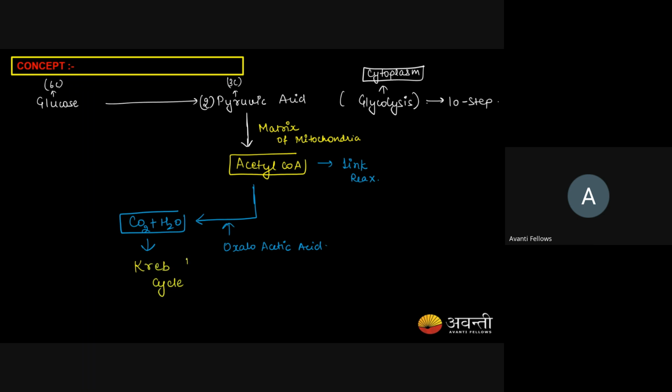So in this chapter, we are going to study these 3 steps. The first one is glycolysis, which is a 10-step process. Then we will study the link reaction, and then we will go into the Krebs cycle. After finishing the Krebs cycle, I'll gain CO2, H2O, and some amount of ATP. Basically, this is our ultimate goal, na? We need to convert this glucose into CO2 and H2O. So in the conversion to CO2 and H2O, we need to convert glucose into pyruvic acid, then into acetyl CoA, and then into CO2 and H2O.